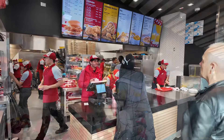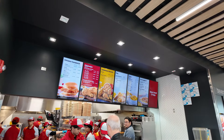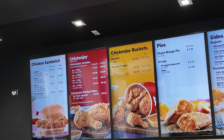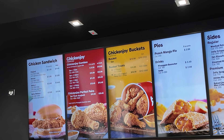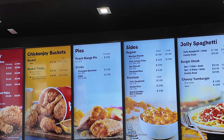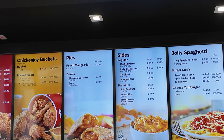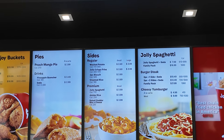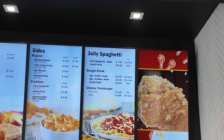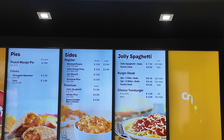Just stepped inside and you can see they've got a pretty good sized menu here. They are known for chicken, but they do have several other unique items as well. They have a peach mango pie and a pineapple quencher drink. And they also have a spaghetti which I've heard is rather interesting. We're gonna try that out as well, see what we like, see what we don't.